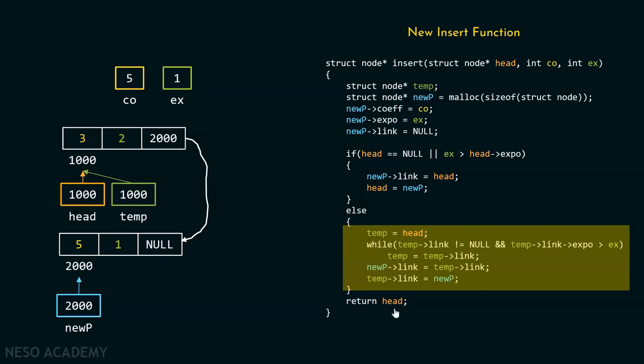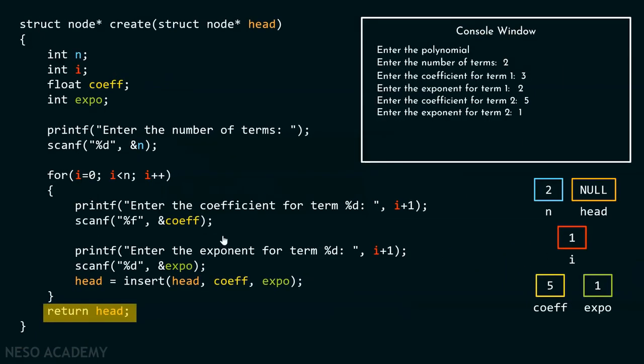And finally, we will return head back to the function, that is the address of the first node, which is 1000. This means we are simply passing the polynomial, right? This head will receive that address and again we will increment i by 1. Here this will get replaced by 2 and then we'll check this condition. Is 2 less than 2? Obviously not. So we'll get outside of this for loop. And now we'll simply return head back to the main function.